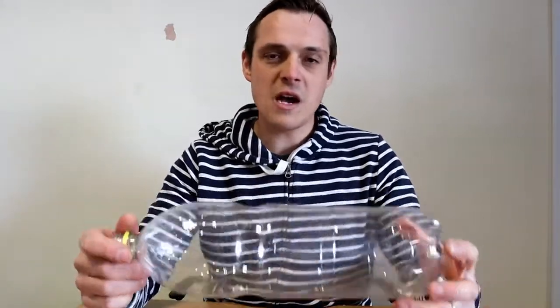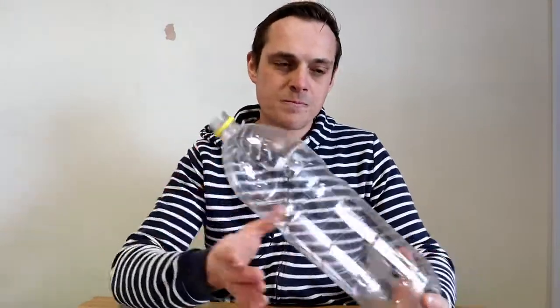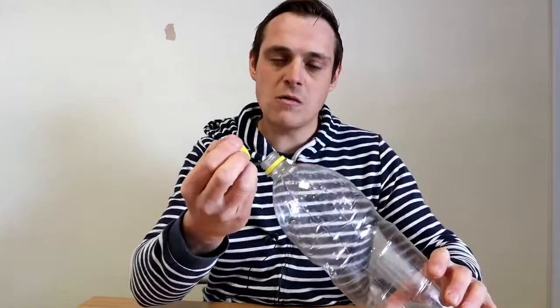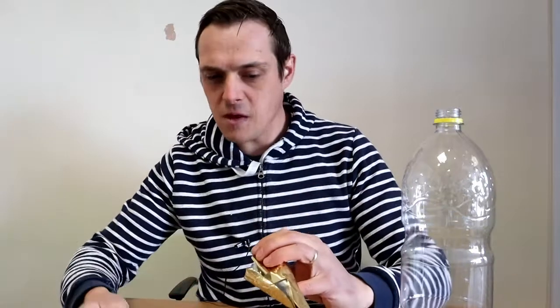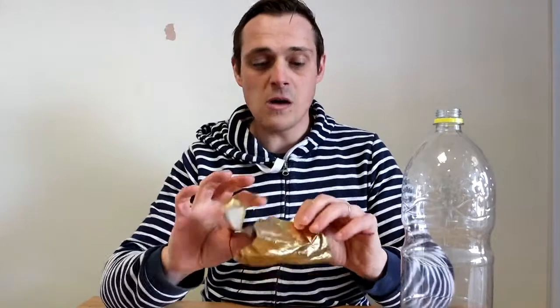So you start with a nice clean pop bottle like this one. I've washed it out, I've dried it, I've removed the label. So you take the top off your pop bottle, and then you can go around your house and find those single-use plastics and tear them into smaller parts. So here I've got this nice gold coloured film.